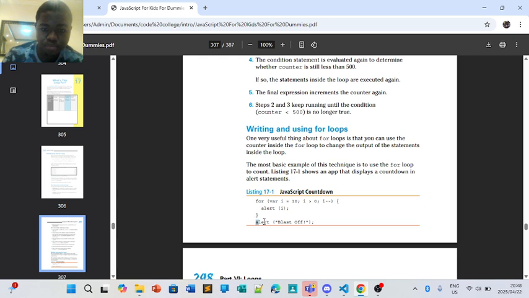This is an alert prompt. As soon as the event listener has been executed, this alert prompt will be initiated in the web browser. So it's alert blast off, variable i equals 10, i greater than 0.